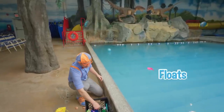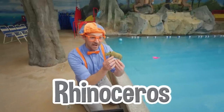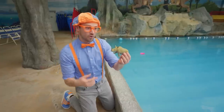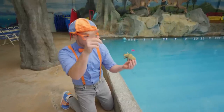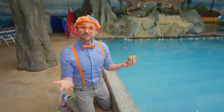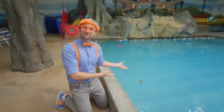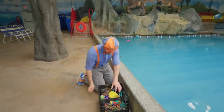All right, let's see. Whoa, cool. Look, a rhinoceros. Whoa, rhinoceros is so cool. Do you see that? It's like a horn on its nose. All right, rhinoceros, let's see if it sinks or floats. Whee! That floats as well.